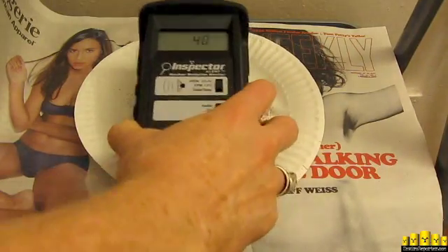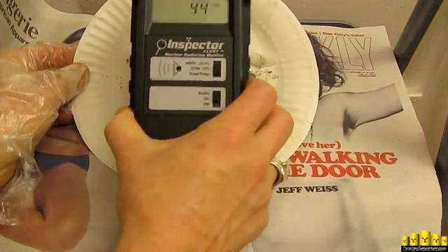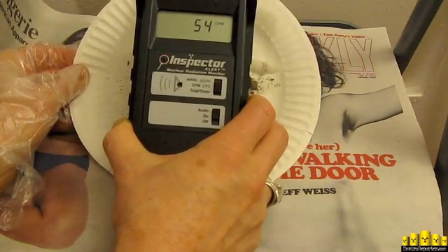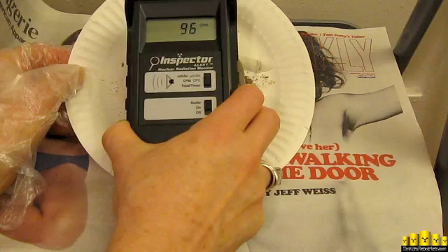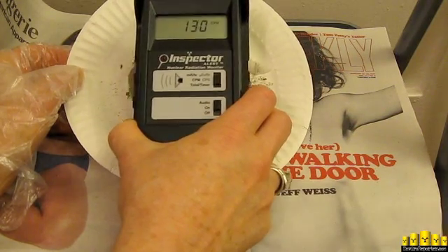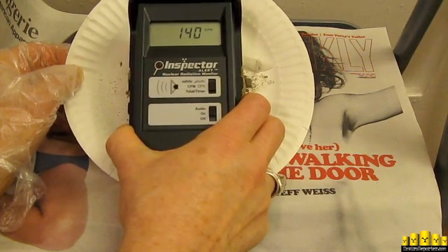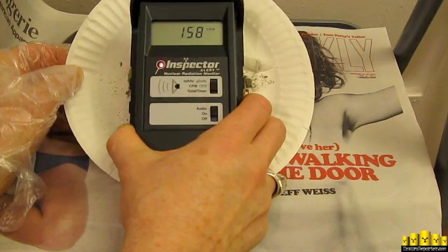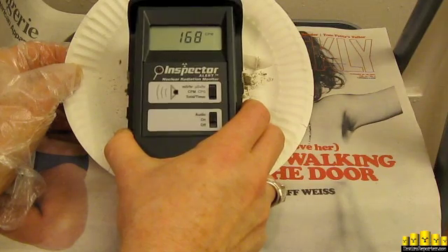I'm going to tip it up so you can see it better. That's not good. Notice, the closer I'm getting, the more it pops. That says alpha. We're up at 118. Our high was 146 with the spot check. We shouldn't be getting anything, folks — there's no radon progeny in these filters. 154... 158... 168. We're over quadruple background.